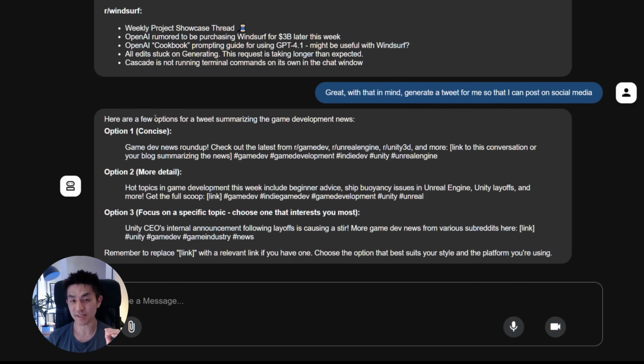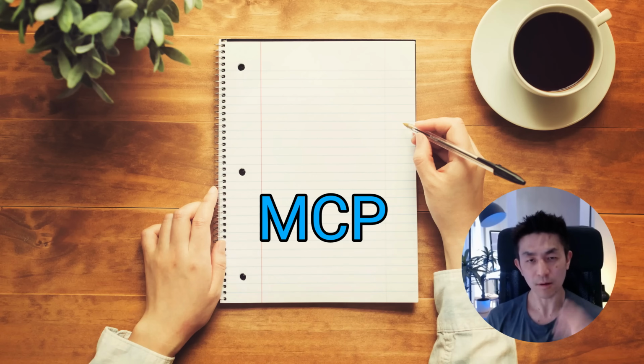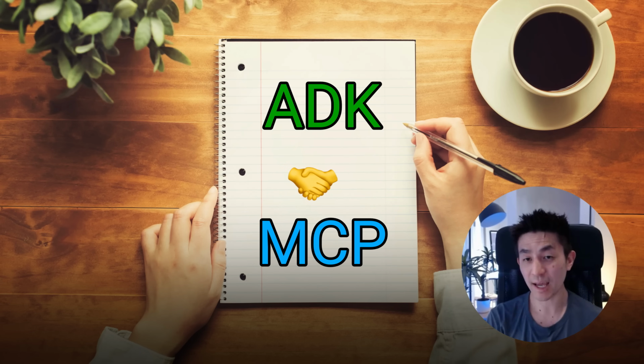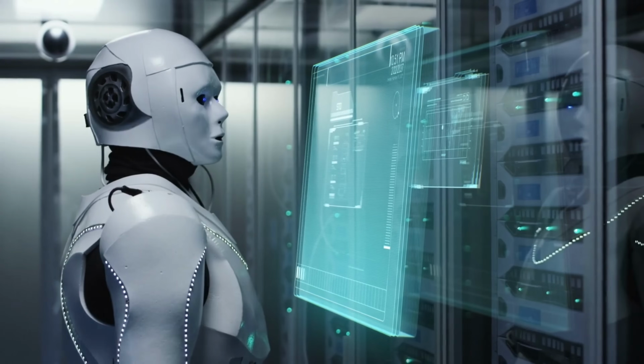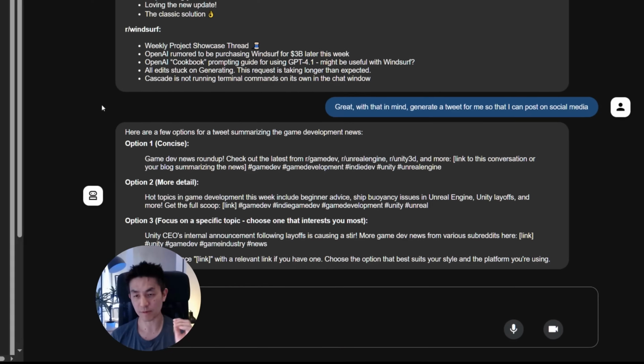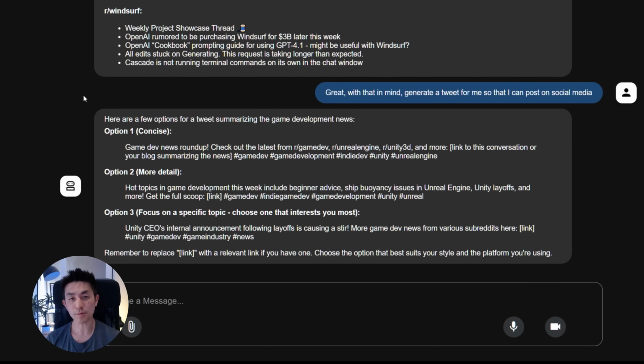So this is what we'll be doing today. We'll build all of this in just a few minutes and less than 100 lines of code, give or take. And this will give you enough information to understand what the ADK is, how it works, and then you can think about how you can take this even further and do even more interesting stuff. Now, one thing to note is that ADK is not here to replace MCP. In fact, ADK will work in conjunction with MCP. So think about it. Rather than you calling MCP servers manually, just imagine if you have an agent that's able to automatically determine which MCP server to call on your behalf. And that's very powerful. But for today, we're just focusing on the basics of how to build this agent. And without further ado, let's get started.